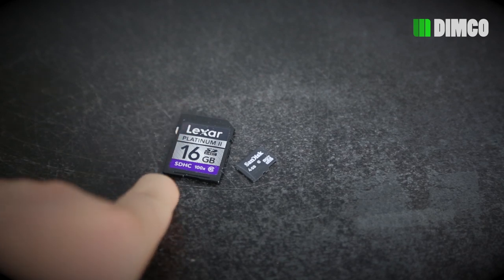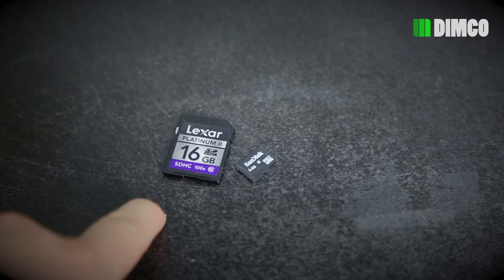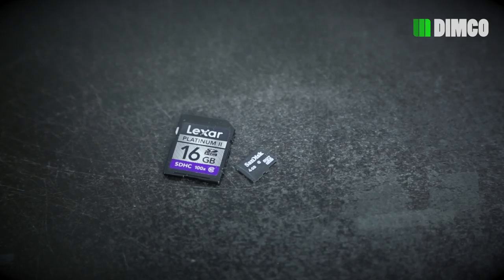To go along with the GoPro 1, the Canon 5D Mark III, and the GoPro 3, I also have some extra memory cards. This is a 16 gigabyte class 10 card. I've got a 32 gigabyte class 10 card in the camera right now, and this is a 4 gigabyte micro SD card that can be used as extra storage for the GoPro Hero 3. I carry these with me wherever I go.